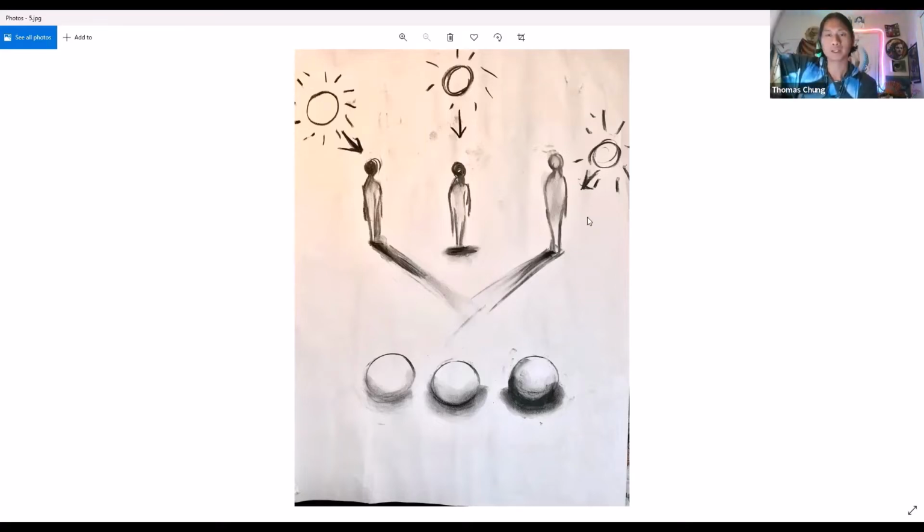And also depending on the height or how low the light source is, that's going to affect the shape and direction of the shadow as well. And then below the first diagram, I have three little egg shapes, and this is to communicate that the closer the light source is, the darker the shadow becomes. And so this little egg on the right would denote that the light source is closer to it. As you've noticed by now, you have to put your light pretty close to your objects in order to create heavy shadows. And so this one on the left has the light source furthest away, and so it has the faintest shadows, and this is somewhere in between.